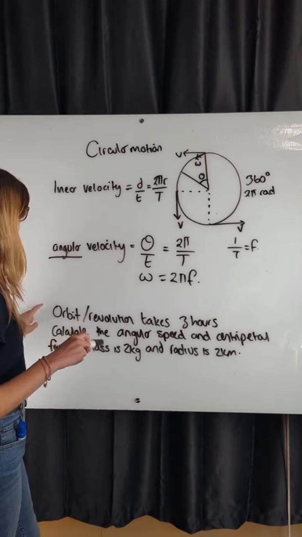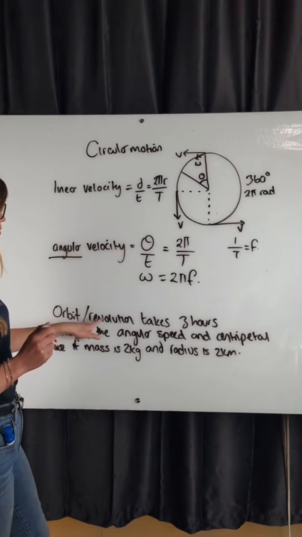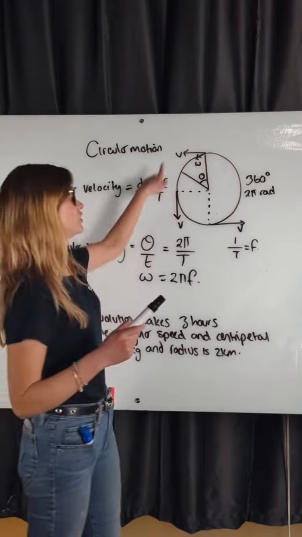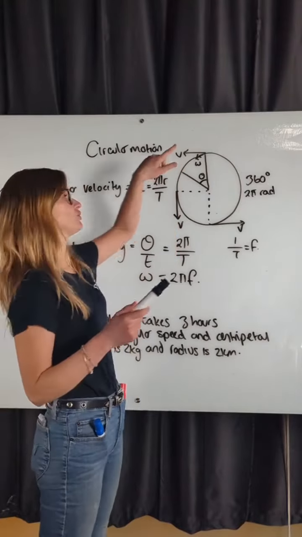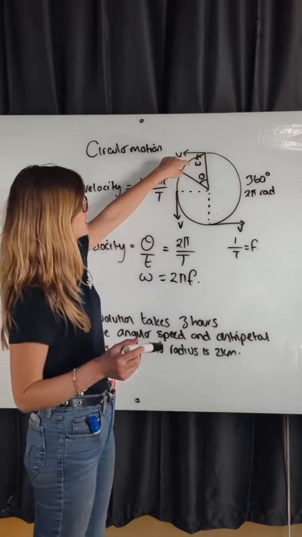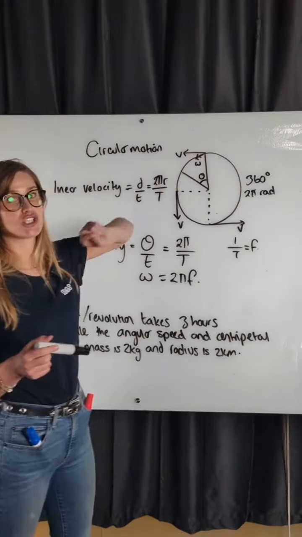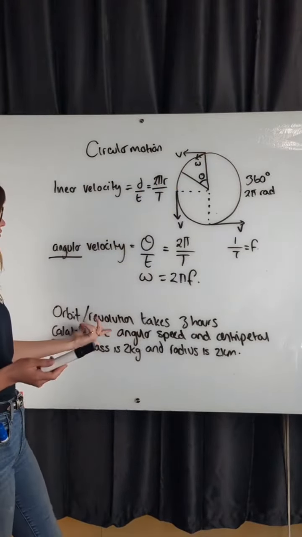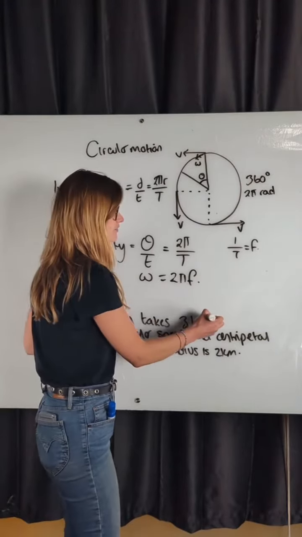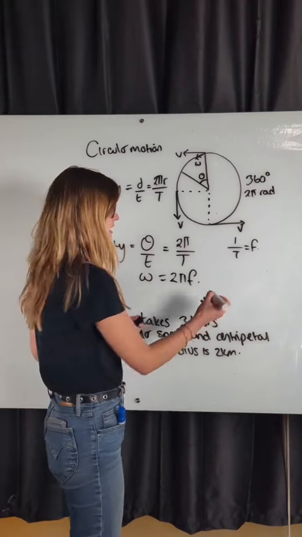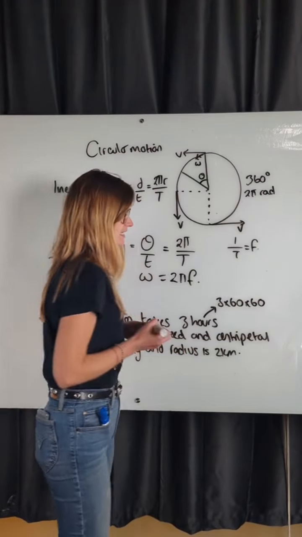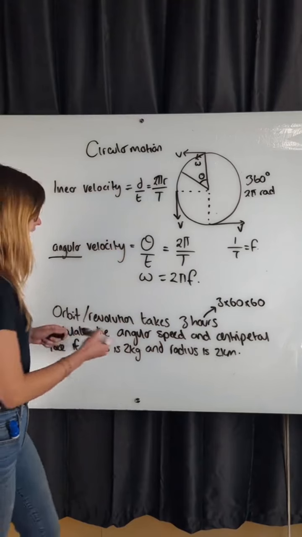Okay, so what we can see now is the next question says the orbit or revolution. You might see both of those words. One full revolution is a full cycle, right? If you rev your engine, we're talking about a full cycle. And an orbit, if it's a planet, is a full orbit around the sun or around a star. So let's say whatever the orbit or the revolution is, it takes 3 hours. First thing I think: I never have time in hours, it needs to be in seconds. So I'm going to do 3 times 60 to get it in minutes, times 60 to get it into seconds.